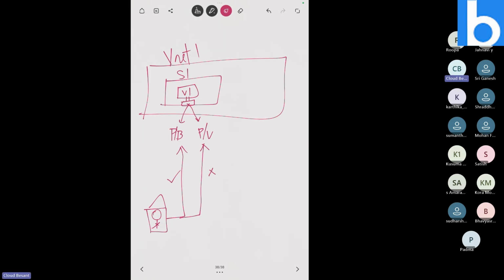This is a shuttle. A shuttle is a bus which is roaming inside the campus. In the same way, there is a server which is inside the VNet and you are trying to access it by its private IP. It's impossible. If you want to access that, you need to be inside the compound. If you're inside the compound, then you can talk to this machine by using this IP address. But you are not inside the VNet right now. You are in your home. So connecting from outside the VNet is impossible, but you can connect if you're inside the VNet.